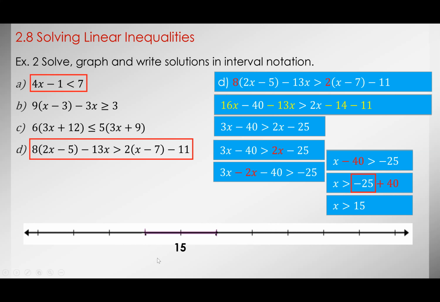And we know at 15, we're using a parenthesis, right? And we're looking for a number that is bigger than 15, which is anything to the right. If you remember, going to the right is basically you walk from left to right. The first number you enter is 15, and it keeps on going and going, which ends up at positive infinity.